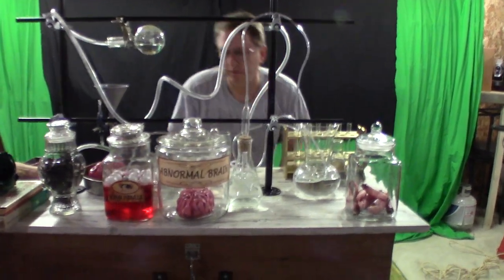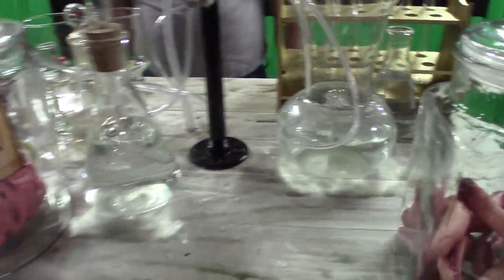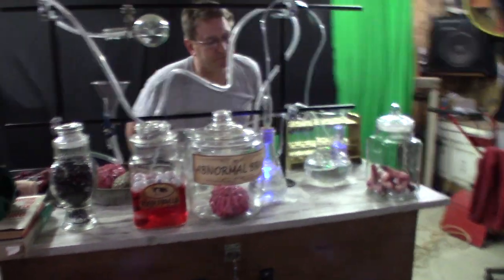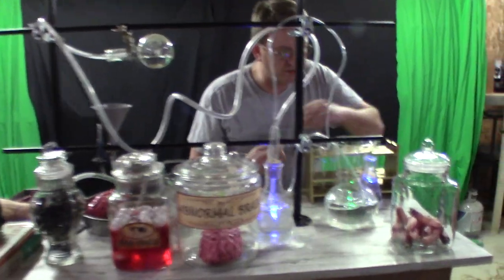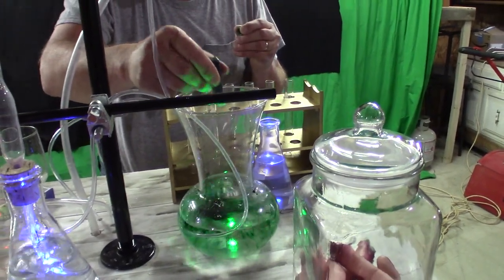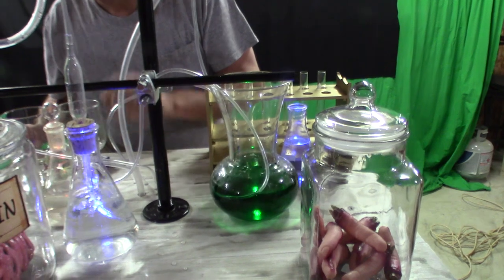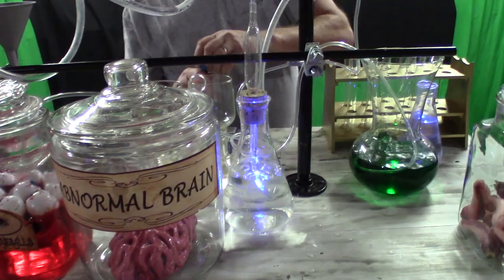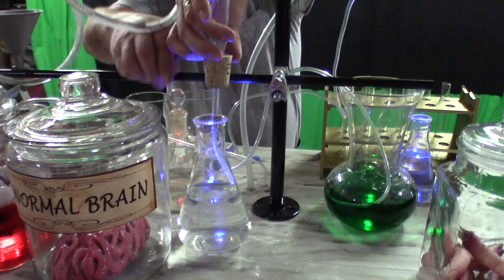All right. They're all working, that's good. So now, I'll plug my LED light back in for a little bit. Since this one has the green LED light, I'm going to drop some green food coloring in there. No, more was green. That one's blue. So I put some blue in that one, which I should have done before I corked it. No problem.